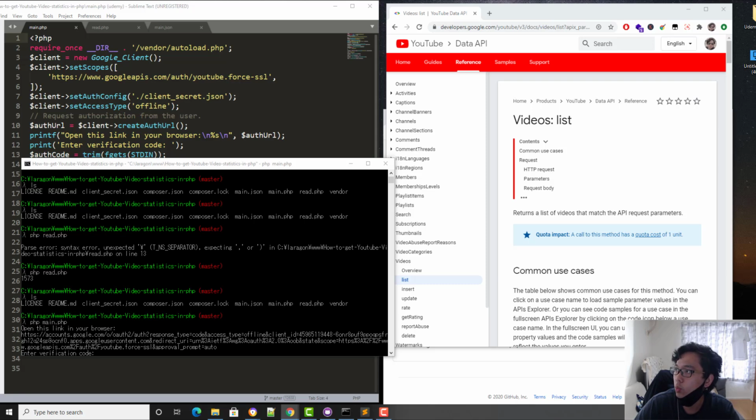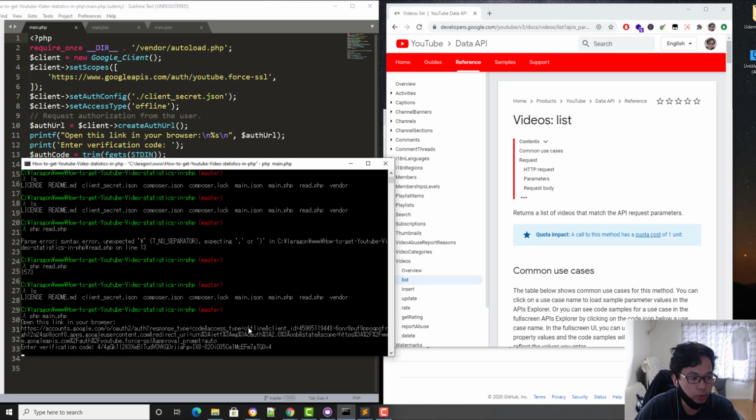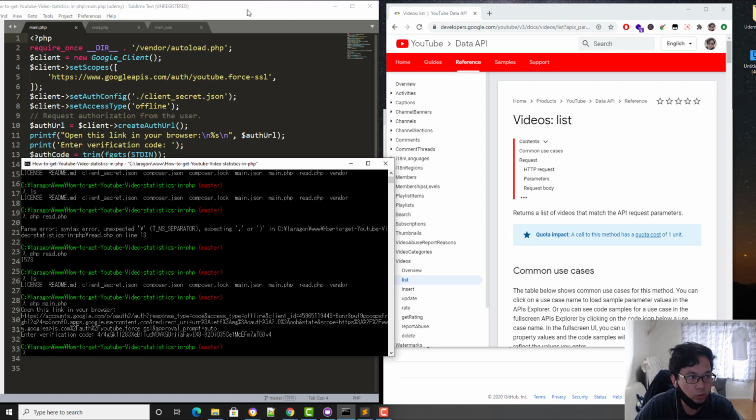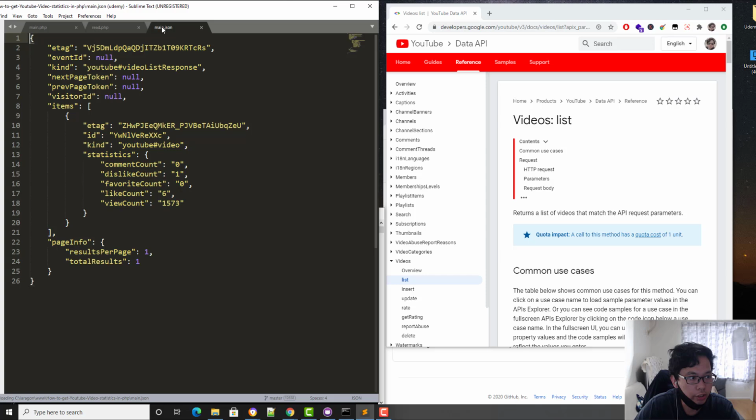If you run this once, it will create a JSON file, so we don't need to run this over and over again. So the JSON file will be created, it will be our main.json on here. So this is the output.